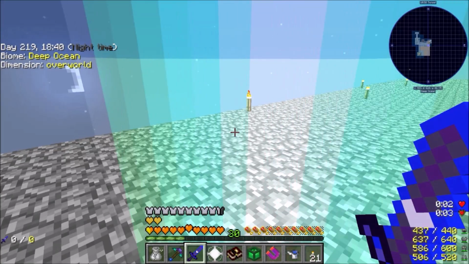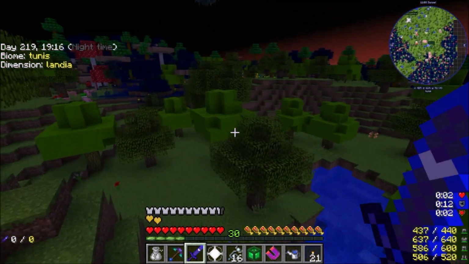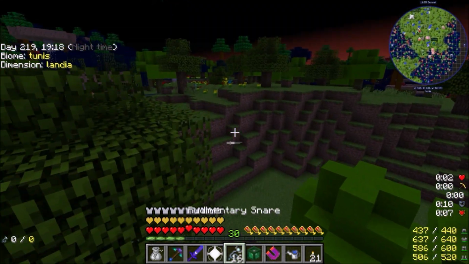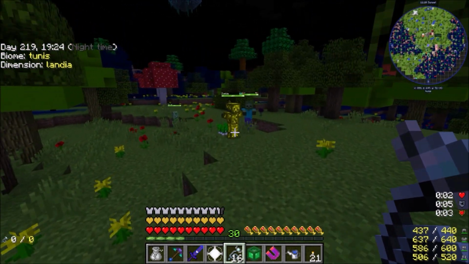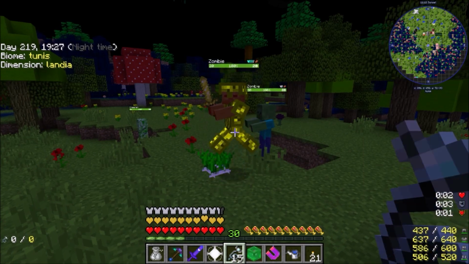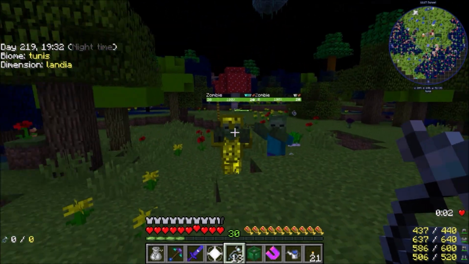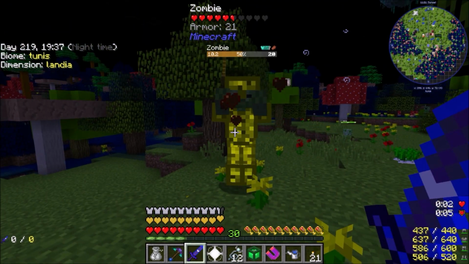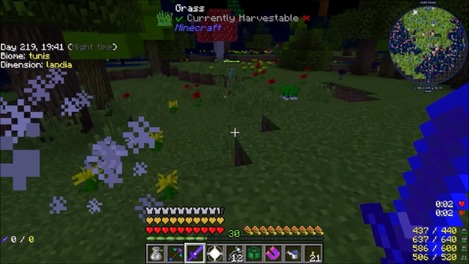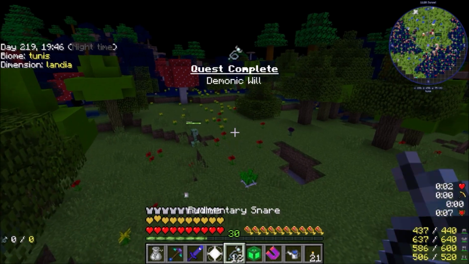Let's go to Landia. Alright, we're here. We need this here zombie that I see. So basically, we take this here snare and throw it at the zombie. He didn't light up. That's what we want. We want him to light up. See the white particles? That should have given us, we got a demonic wheel. We're going to need a few of these.